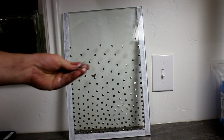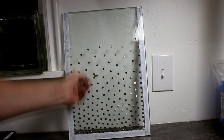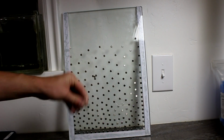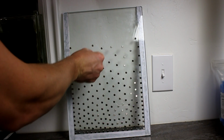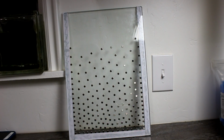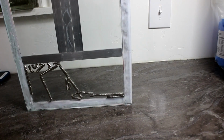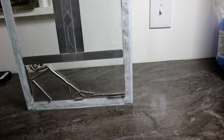Anyway, I might leave this out just so that I can play with them a little bit. I can certainly use it to help move this one right here around. If I can grab a hold of it, I can just pull it up out of there. So yeah, I think this is pretty cool. Well, now I wish I wouldn't have tested it before filming it. Okay, I guess I'll try again.